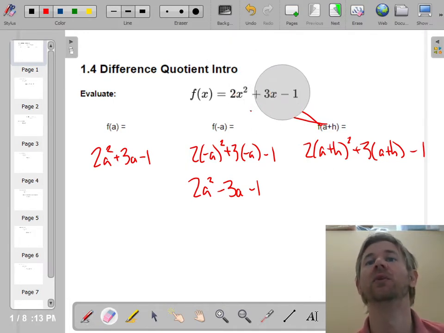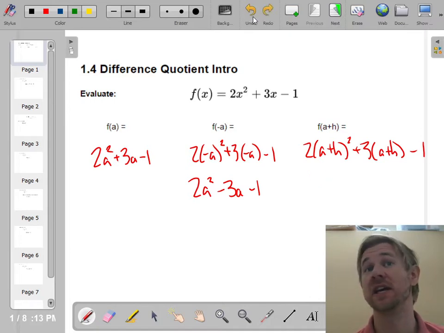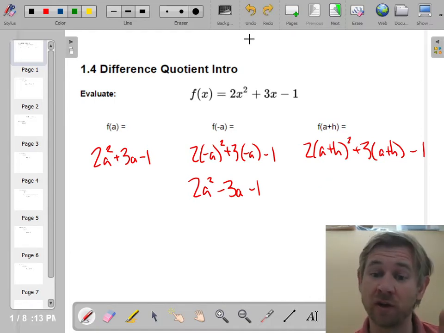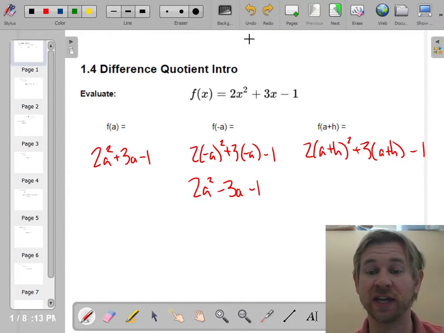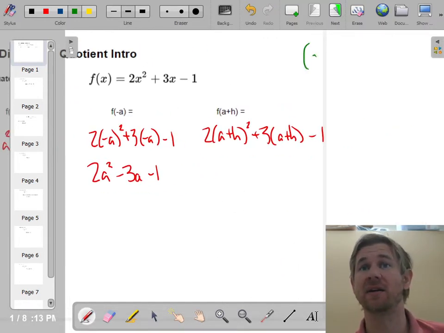Now, you have to be really careful when you are simplifying this. This is not a squared plus h squared. If you think it is, then you just need to understand it never will be, and you will get 100% of the problems wrong. You will never get one right if you try and distribute an exponent, ever. It does not work.